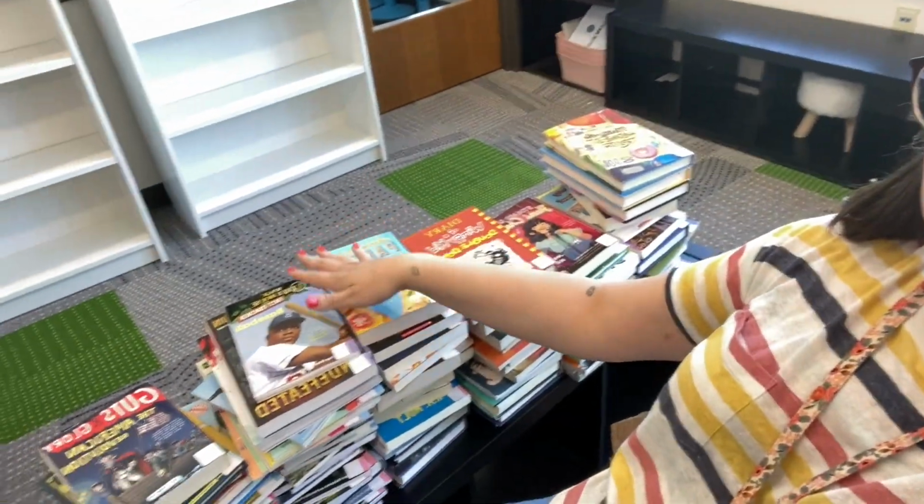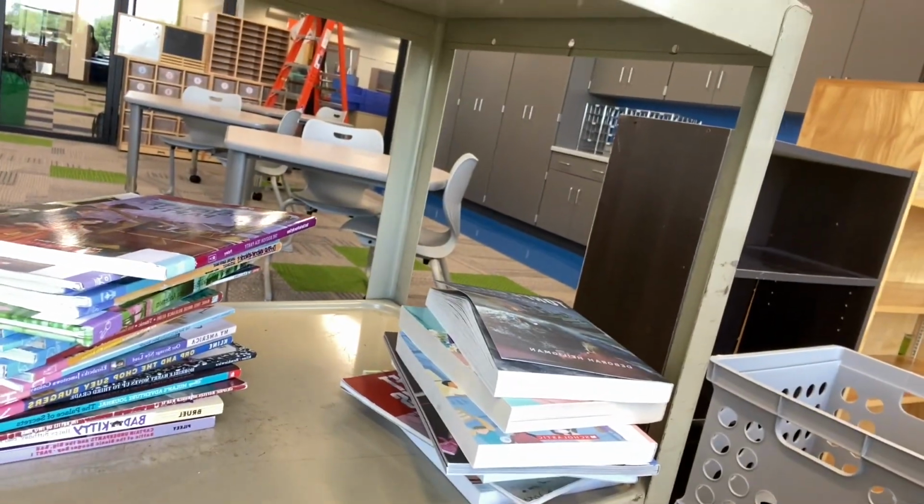Okay, I'm gonna get started. Okay, all of these are mine. These are not mine. So that is all the books that I need to go through, except I just remembered that I took a box over to my summer school classroom so that when kids were done with things, they could just pick a book. So I actually need to go through that box as well, but then I'll be all the way done. I know I said this yesterday, but I definitely need more nonfiction books. After seeing how many I have versus how many I have to leave here, yeah, I need more nonfiction books.